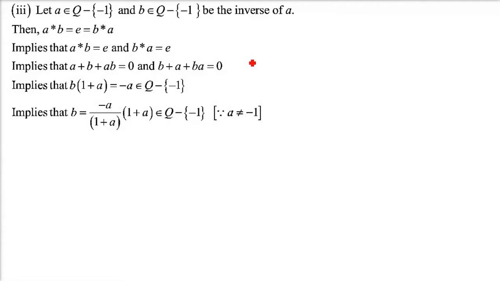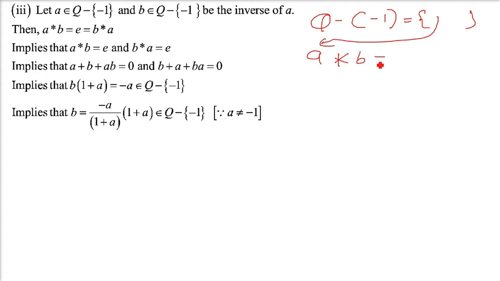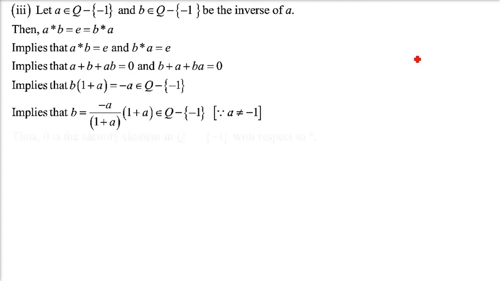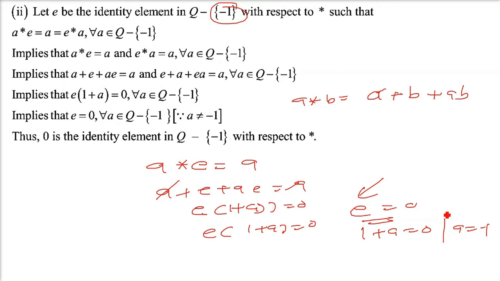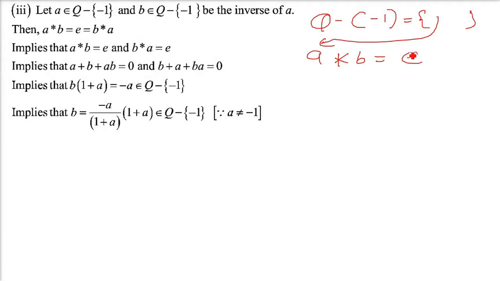Now when we got the identity element, let us see the inverse. In order to get the inverse, we know that when we operate a value with its inverse, the identity element should come back. So you are taking A from here and you are taking B also from here. They cannot be equal to negative 1. And when we operate them, we should get E. And since we just got E as 0, we directly replace E with 0. Okay. So A star B is given by what? A plus B plus AB. So A plus B plus AB is equal to E, and E is equal to 0.